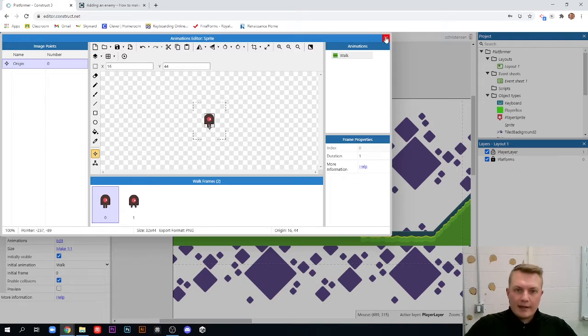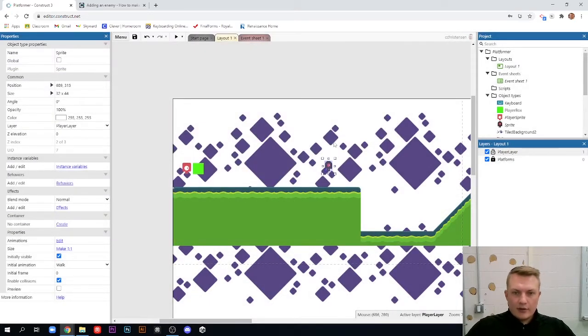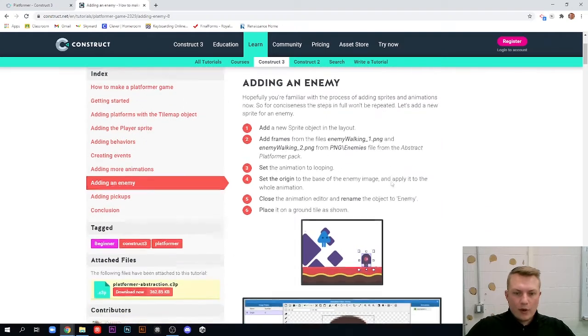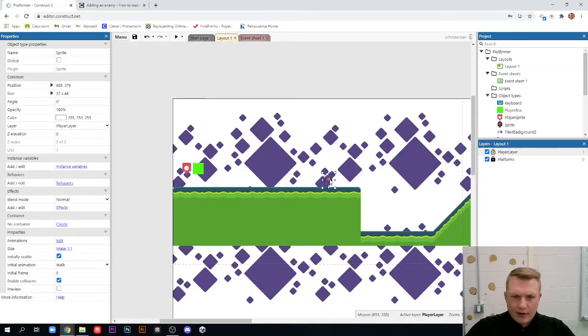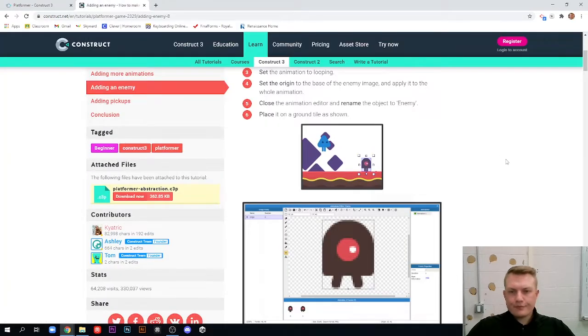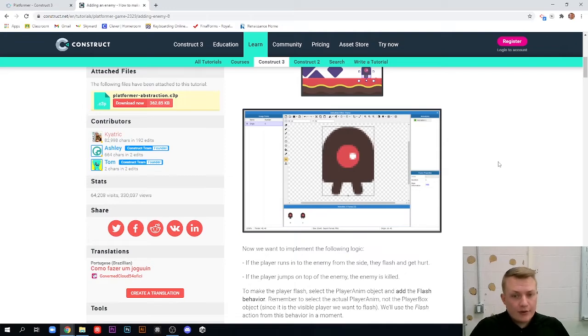I can go ahead and exit this here, and you'll see my little dude shows up right there. Okay, and it asks us to put it on the ground, so I might as well just click and drag it down so it's right on the ground, which is fine. You don't have to. You could have it up there. It'll just fall because we're going to apply some behaviors to it.